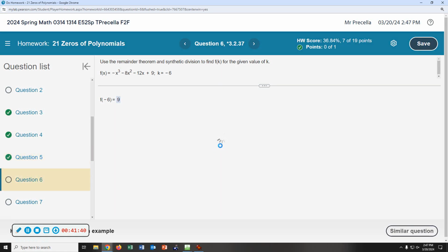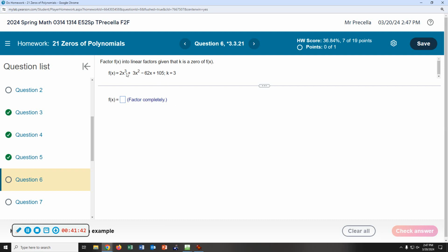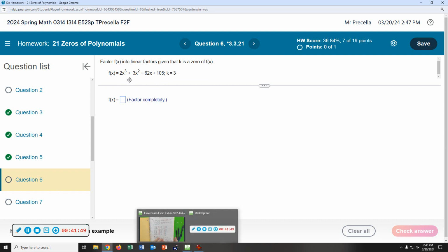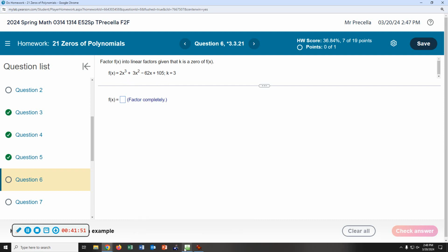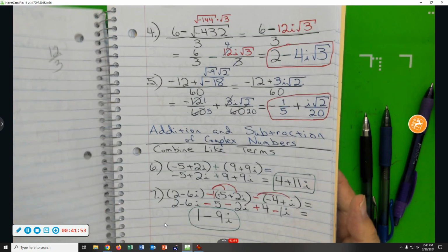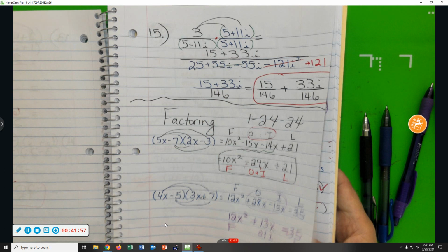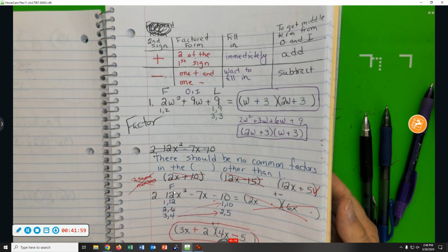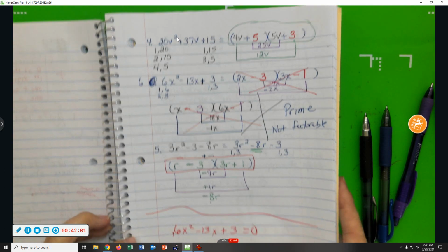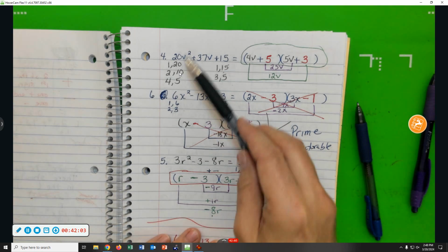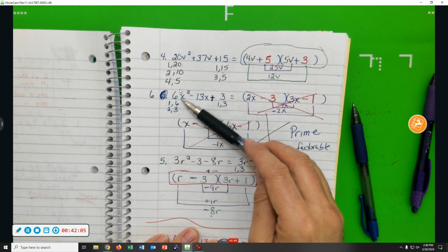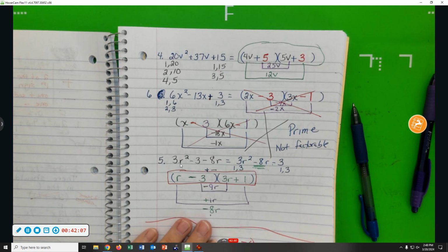Okay. So let's see. Look back when we were factoring at the very beginning of the semester. Here we're going to start factoring x cubes. Up to this point, all we factored were quadratics. Right out here, we started factoring quadratics. Remember we were factoring quadratics. We had the variable squared. We hadn't factored a cubic.